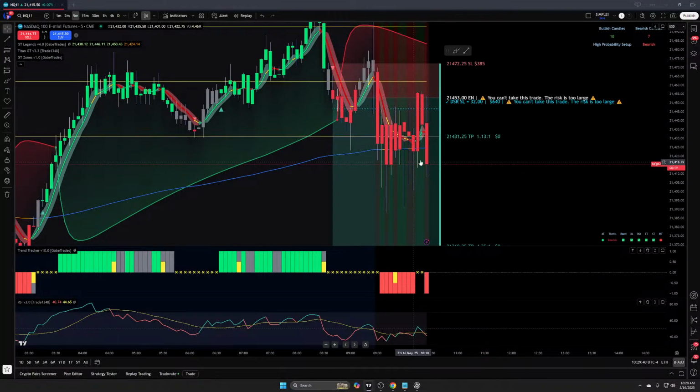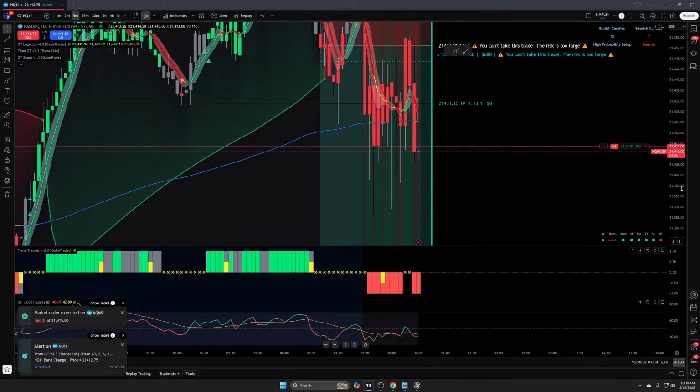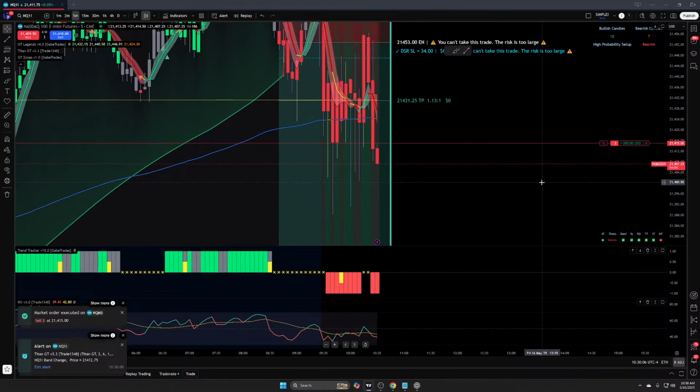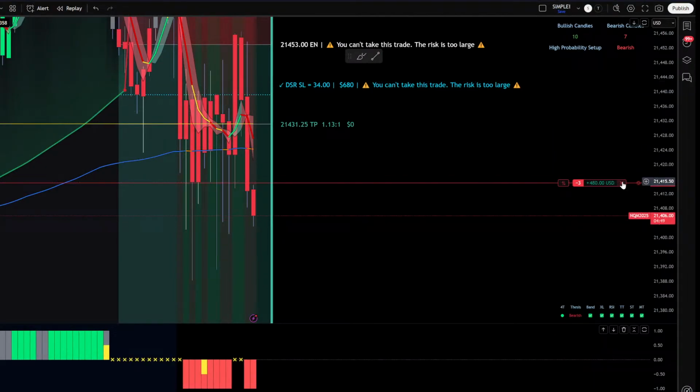But now that we are below the 200, we're biased to going along. So now we have everything in our system saying red, a red band, trade design down. And then, of course, we got trend tracker, also red. You know what? I'm just going to go ahead and go short. Whatever. We'll go short. Okay. I have enough evidence and zoom on in there. Went short and $480. That's it. Done. Come on.